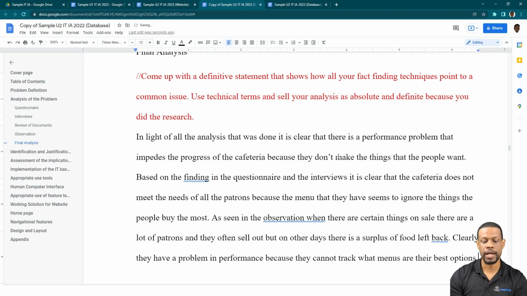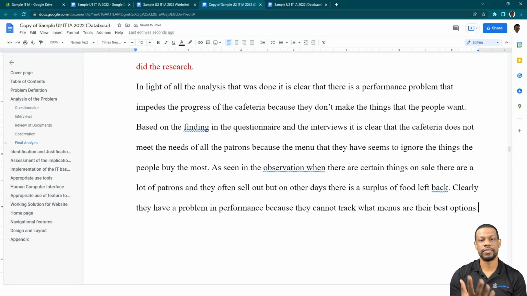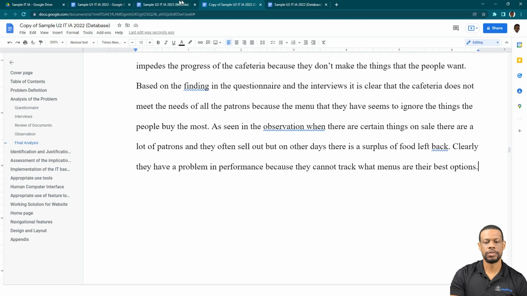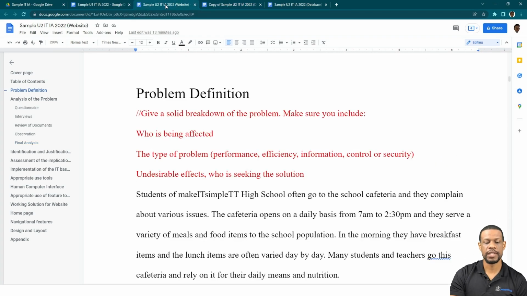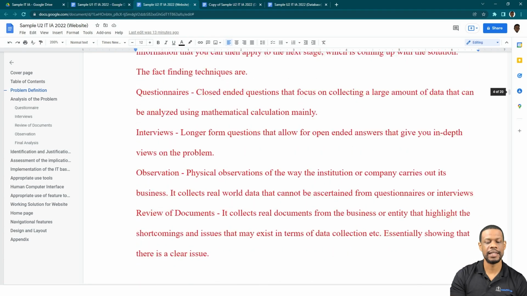Right? So what we're trying to do is create some sort of database that is going to solve that problem, so that they'll be able to track the amount of sales that they have for a particular menu, or get some sort of report on what food was ordered the most, or some kind of thing like that. When we create a database, we'll try to do something along those lines as best as possible, right? So that's the database part of it. So that's basically the problem definition and the analysis part.